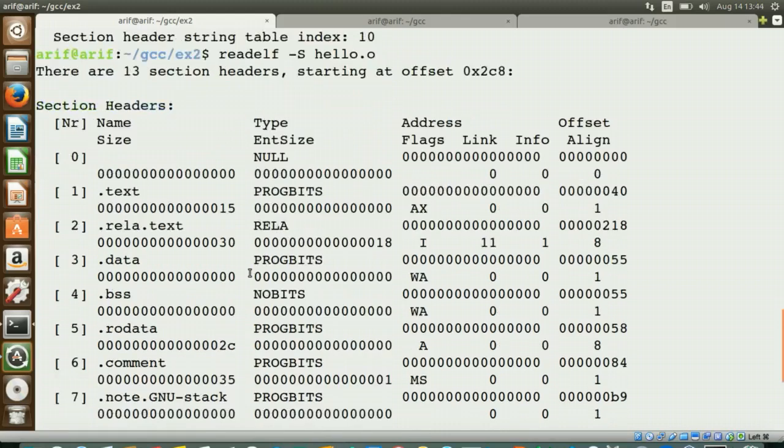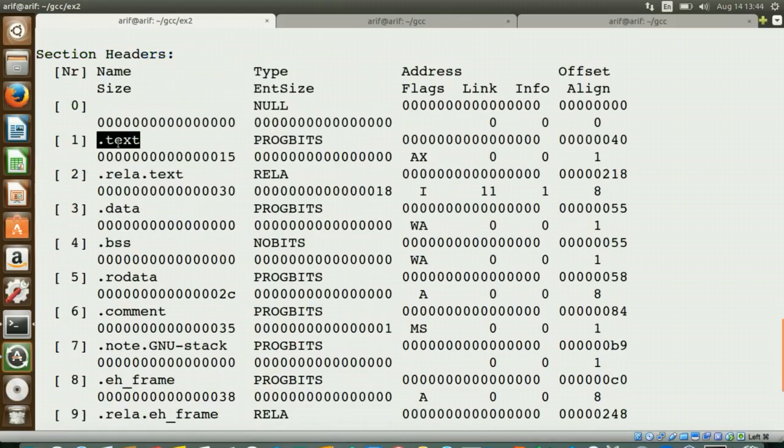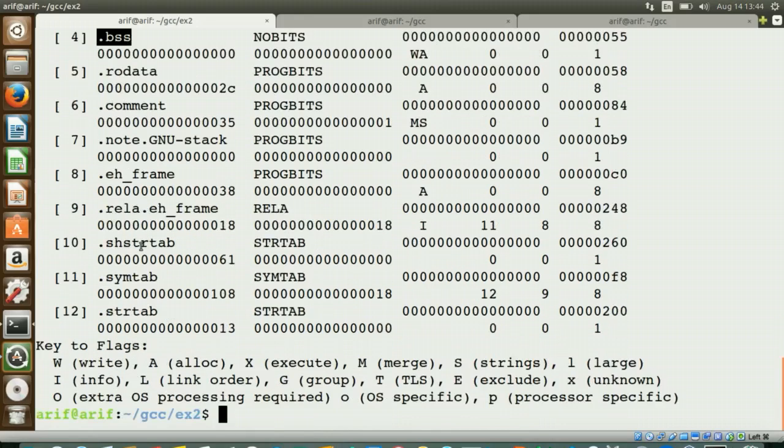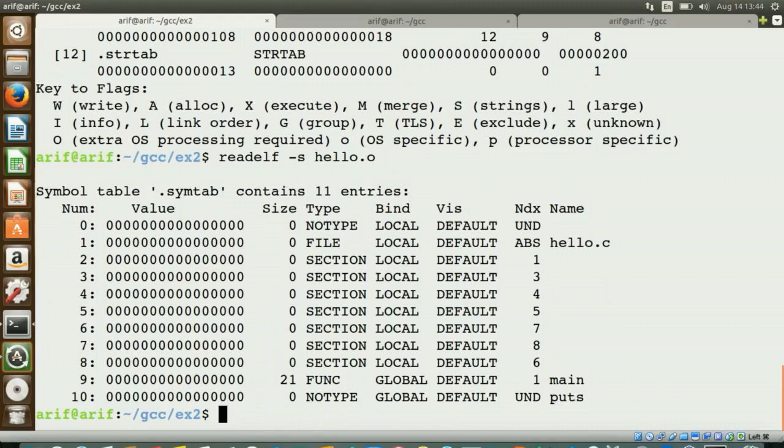Some of them might be familiar to you, like the .text section. You can see the .data as well, which contains initialized global data, and the .bss section, which contains the uninitialized data, block started by symbol, and you can also see the symtab somewhere here. And if you want to see the symbols, use small s. These are probably the symbols that are used in this .o file, and the main ones are of course main and printf, which is used by main.